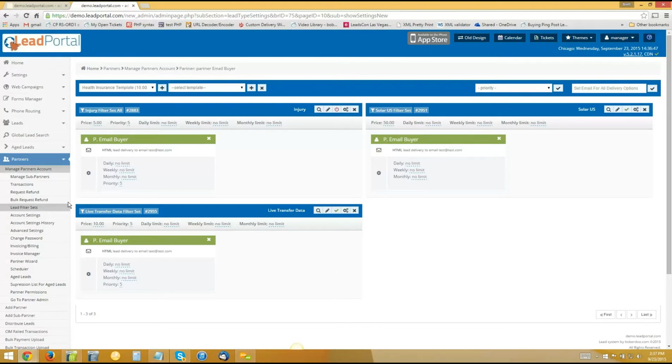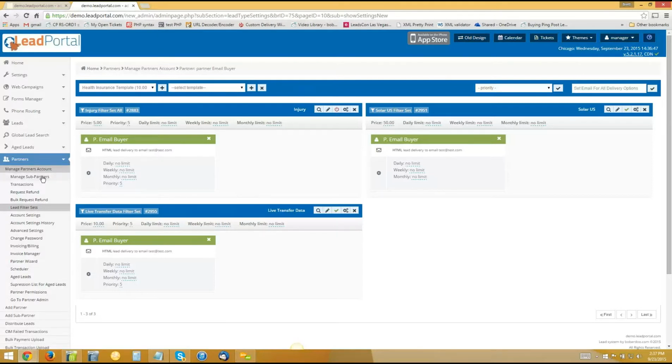If you're not doing sub-partners, which 95% of our clients do not do, and to define a sub-partner, it's basically a sales rep within a particular buyer's company. If they wanted to route leads directly to a particular agent, the most common example of why it was built is we had many people with loan officers and managers and accounts. They wanted to route leads specifically to different account managers within their particular company.